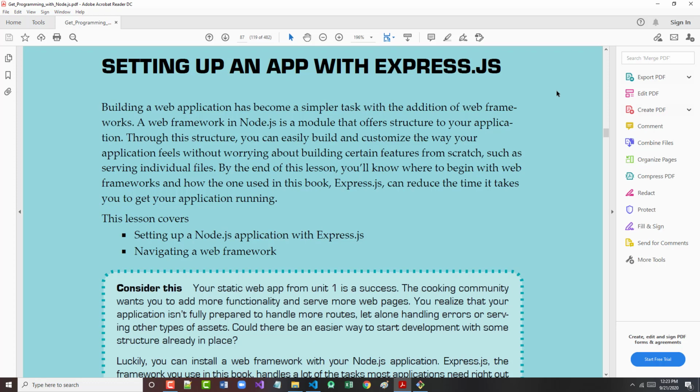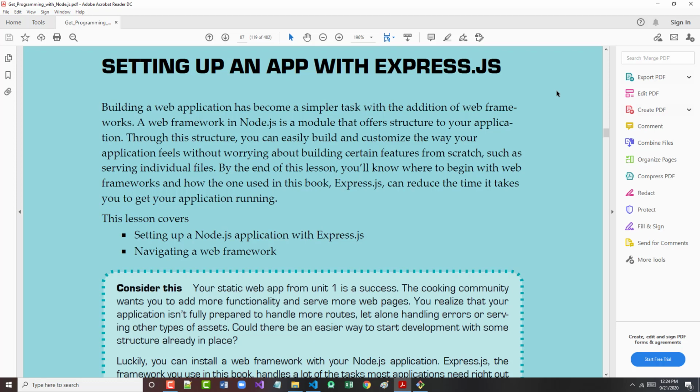Between us and the computer is middleware, and basically that's allowing the conversation to take place. Express is an example of middleware. It's probably amongst the most well-known middleware. Later on in the book, you'll learn how to write your own middleware. In fact, I think it's even in this section. All right?